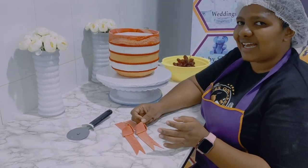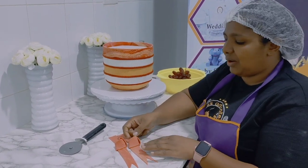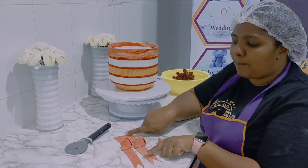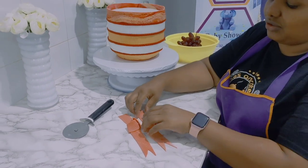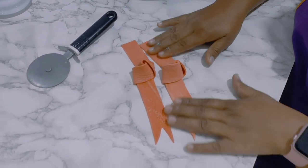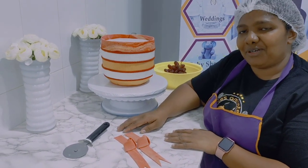So practice. For me it wasn't easy actually, it was really confusing, and I would always insert the wrong way. And what you need to bear in mind is after all your twists and turns, your top part should remain facing up, okay? So you don't want to find one of the strips upside down, like the inside part is facing up, okay? So you want to ensure the top parts are still facing up, all right? So I hope that was helpful.